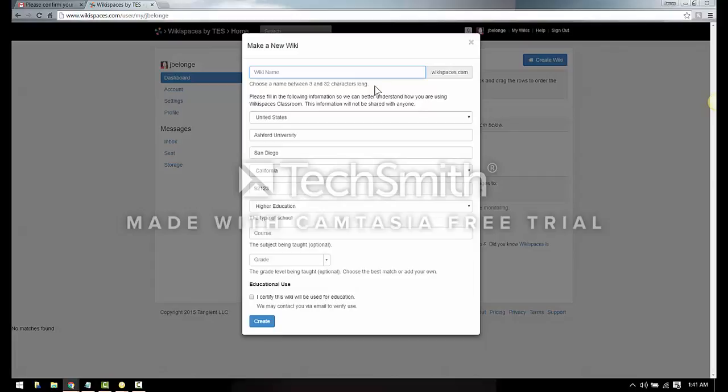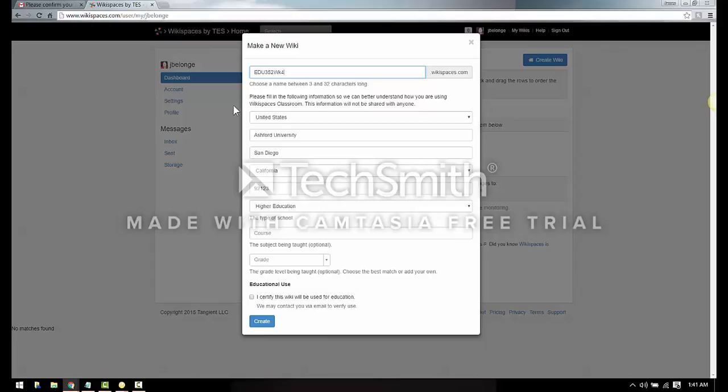We are going to name it edu 352 WK4. Okay? So it'll be edu 352 week 4 at wikispaces.com.